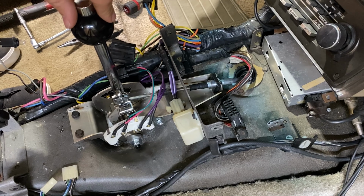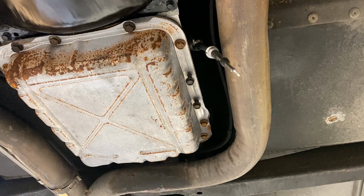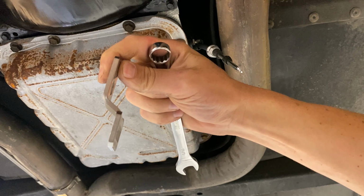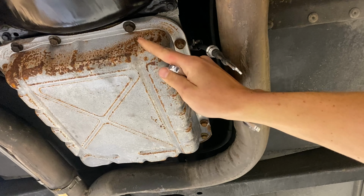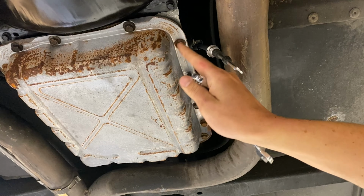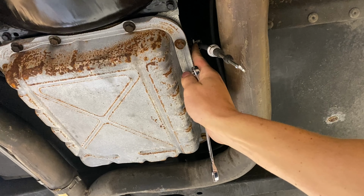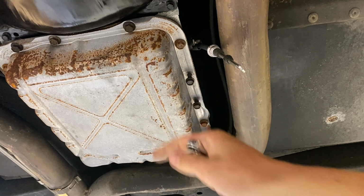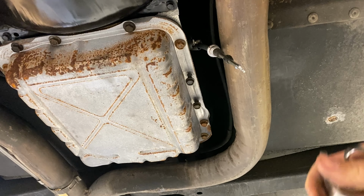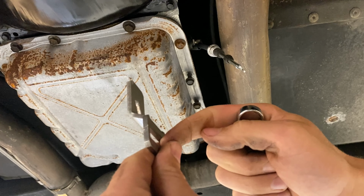And before we go down to install our parts on the transmission, we're going to have the shifter in the neutral position. Since we're hooking up to a 700R4, we will use the offset shift lever provided in the kit. If this was a 4L60, 4L70, 4L80, anything that potentially has the electronic switch on the side of the transmission that this shaft goes through, or even if it doesn't have the switch but it has the long shaft, that would be when you would use the flat lever, and the cable will get mounted on the inside of a flat lever but on the outside of an offset lever.